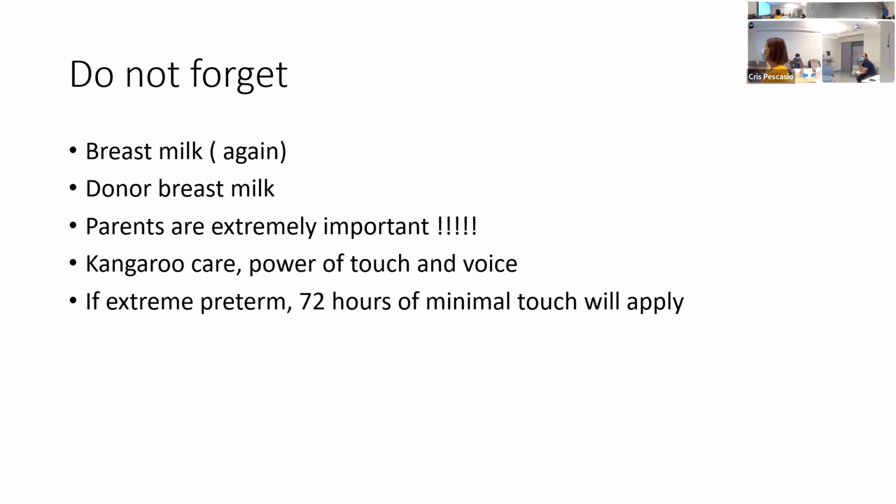Can I ask you a question about where that came from? Why 72 hours? They are not randomized trials. There is a potential benefit because it's to prevent IVH, and most IVH happens in the first 72 hours. So it makes sense that not moving the head decreases intracranial pressure a little. So we do it, but it's not a strong recommendation. There is no trial that I know of that shows that it helps. But we do it.